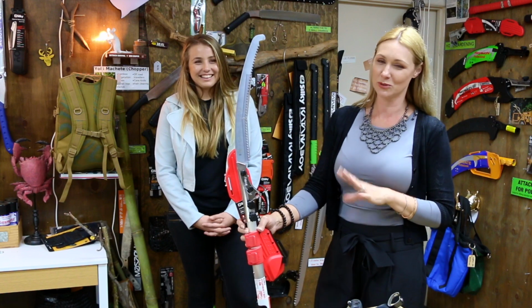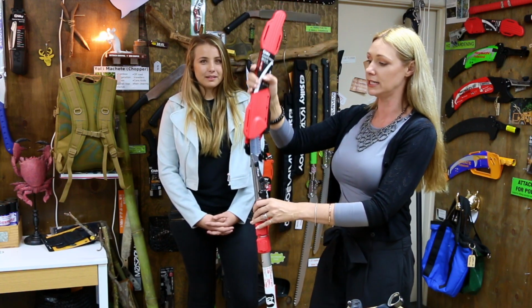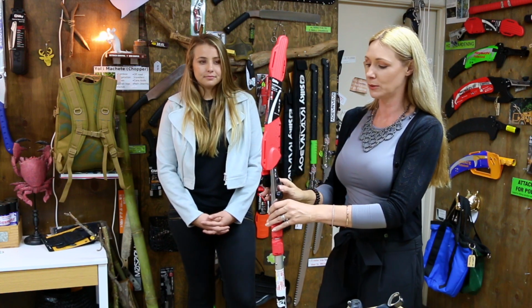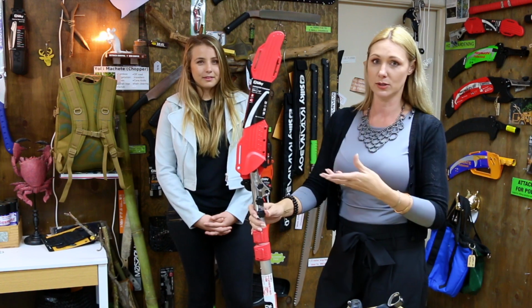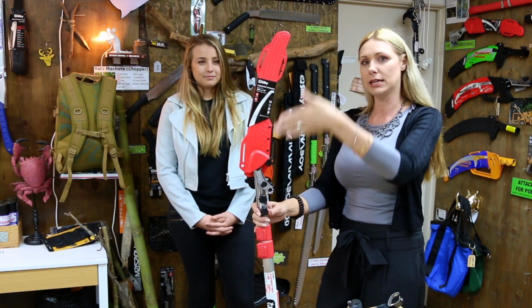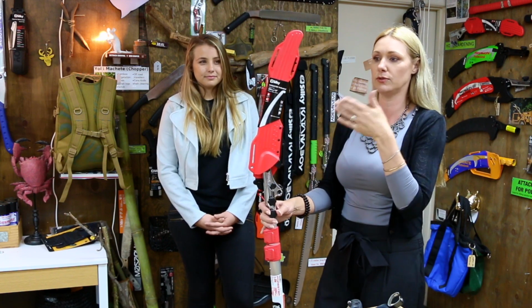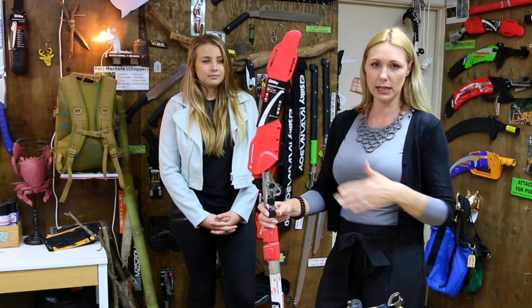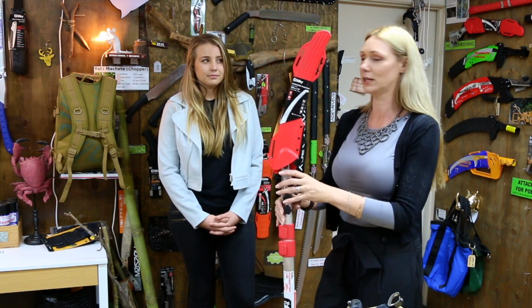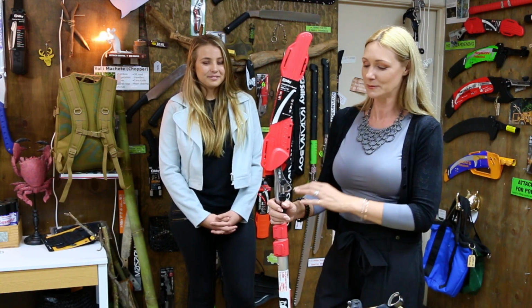Yeah, no, the most beautiful finished cut. And the other bonus with a cut like that is it feels really easy to do. So whoever's doing the pruning is not going to feel like they're working very hard, because these saws are designed to do the work for you. They will dig into the branch really, really easily, and gravity is the only pressure they need. So you don't need to physically push into those teeth or yank really hard on the pole. It'll just easily cut through it. And we get emails constantly from people saying, oh, it feels like I'm cutting through butter. It's just amazing. So they're a really, really nice pole saw to use.